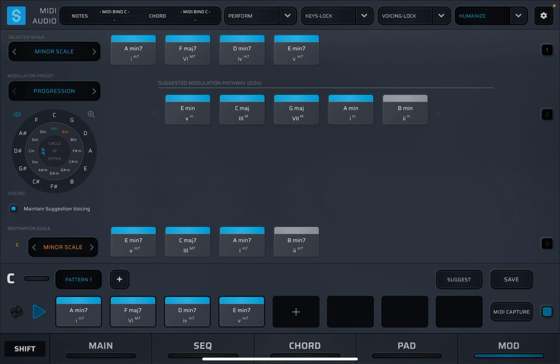But just to show you how you can build a bridge for your song, right? To give your song some variety. Because maybe your verse and your chorus are the same 4 chords and you just want something to switch it up. And this is a cool little option to throw in there. So try it out.